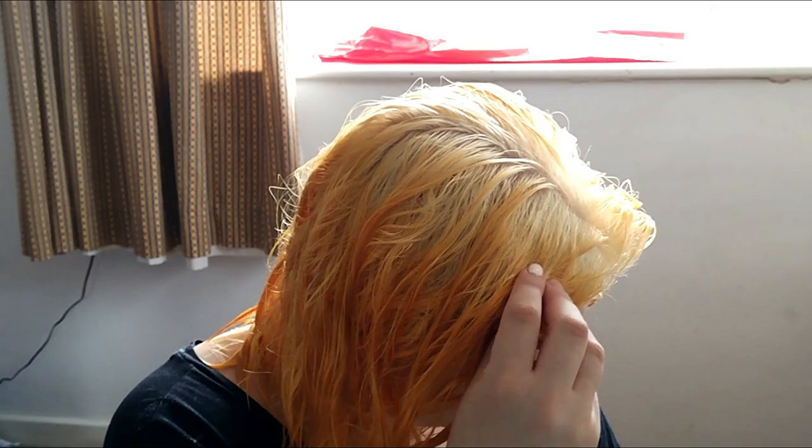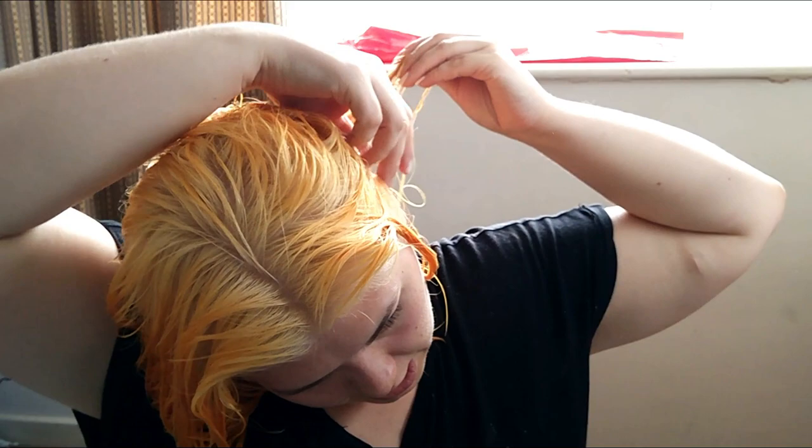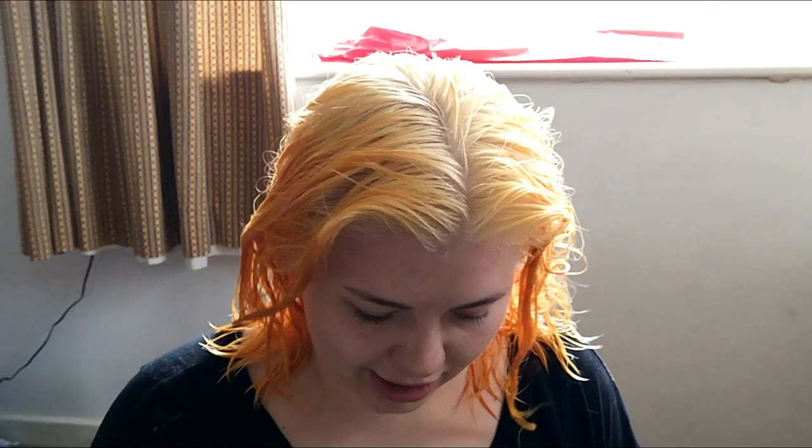Alright, so let's see what we have. Okay, so my roots are so blonde. The bleach bath on the ends, maybe I didn't leave it in long enough because they are still super gingery. But of course they were orange to begin with, so it's not like it's a whatever. Not losing hair. I'm very impressed. Like it does feel a bit delicate because, you know, your girl's always a bit delicate. But I'm very impressed. I think I've got some dark spots at the back, but I don't care about the back because I can't see it.